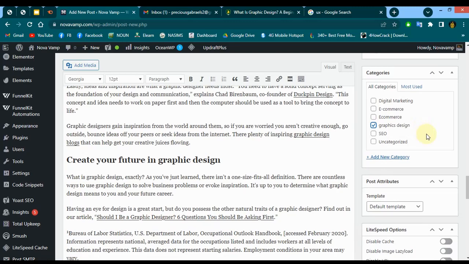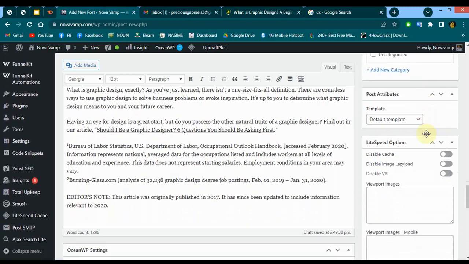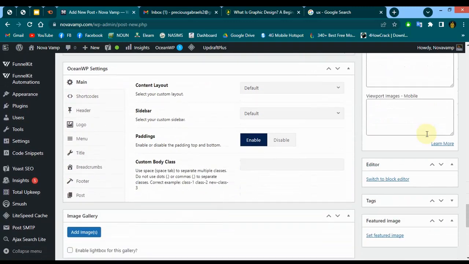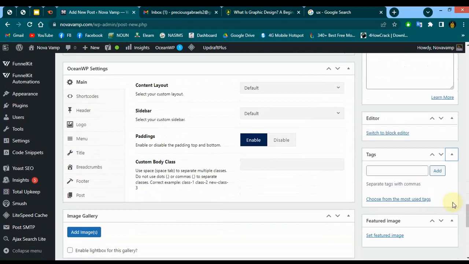All right, now post attributes. We talk about tags. Tags are also important. We all use Facebook, we all use Twitter, or maybe not all of us, but many people use Facebook, Twitter and Instagram, and I'm sure you've come across tags before.